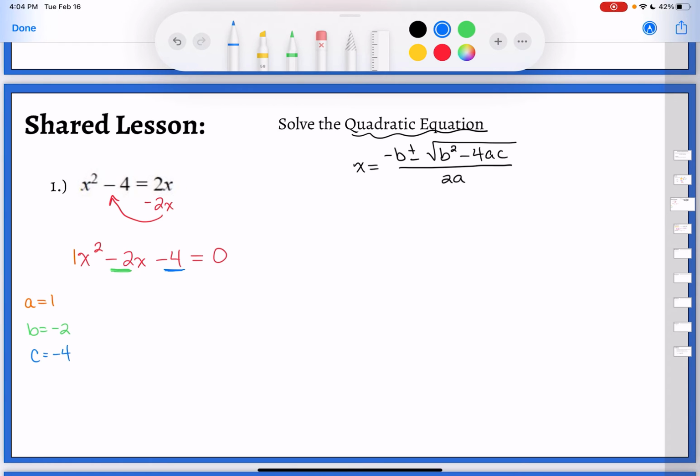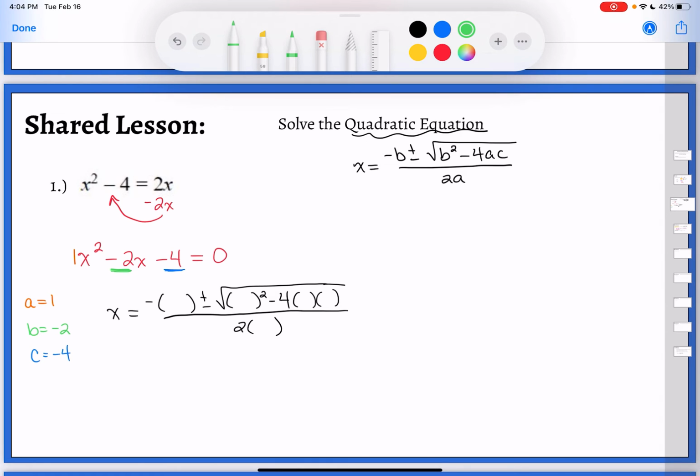Now, I have A, B, and C written down, so now I'm going to set up my quadratic formula right here, but I'm going to use parentheses for all my placeholders, just like I did in the warm-up when I'm evaluating this expression, when I have numbers to plop in, right? I do this every single time, okay? Use parentheses in every single spot.